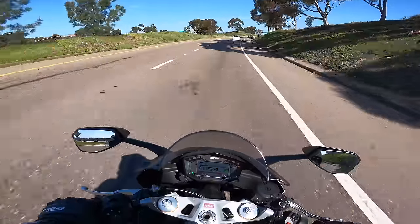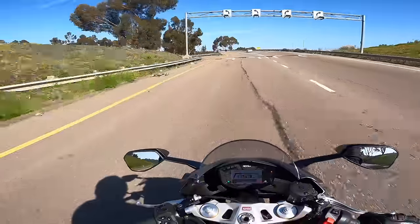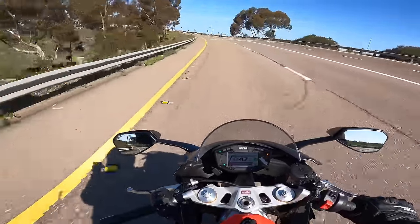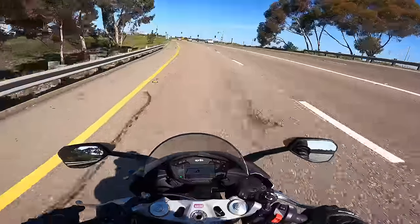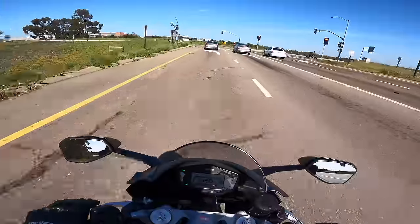And the best part about riding lower CC bikes like this is that you can have fun and hoon and not be putting a ton of people and yourself in a lot of danger. You know what I'm saying? If I just did that on my R1 or H2, we'd be doing some crazy speeds for sure.